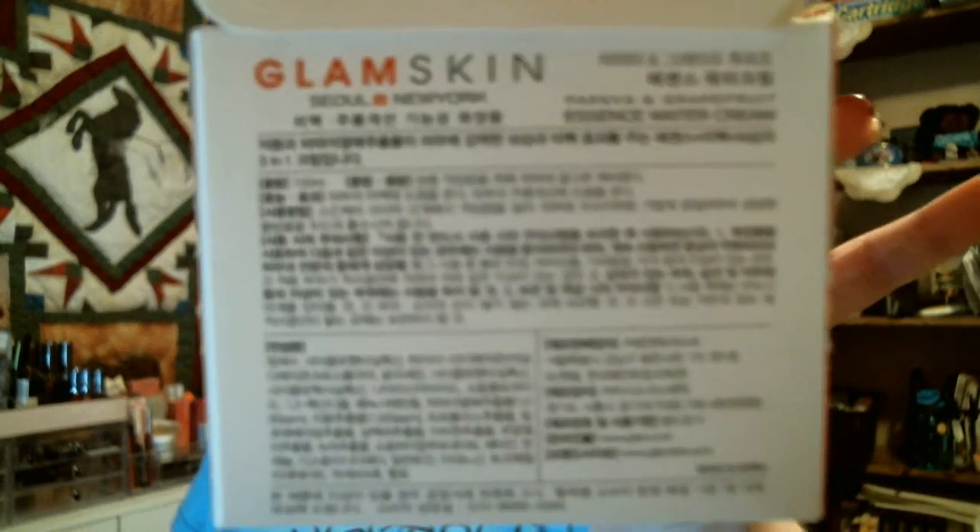I can't read the directions on this — a lot of it is in a different language with just a little bit of English. It says it's sold in New York. I love it though. I've tried a few products from this app so far. One I had to submit incomplete because it didn't give enough time — especially when you're dealing with fine lines. Six to eight weeks is the average when you're trying a wrinkle cream, so you've got to give it time. My husband is currently using one and even his says in eight weeks you'll see a difference — he's on his second container.